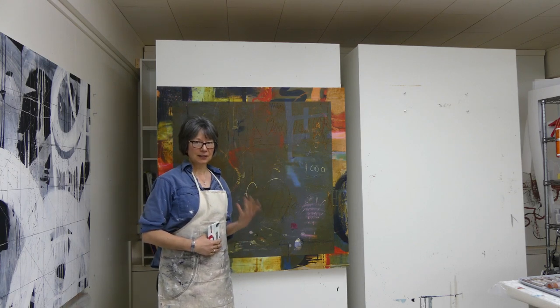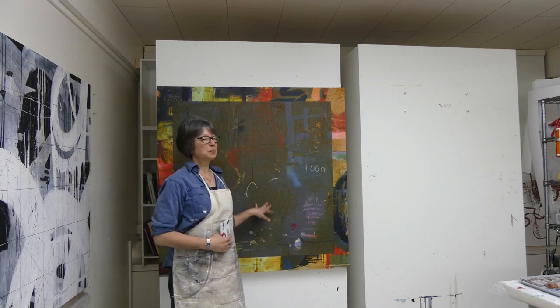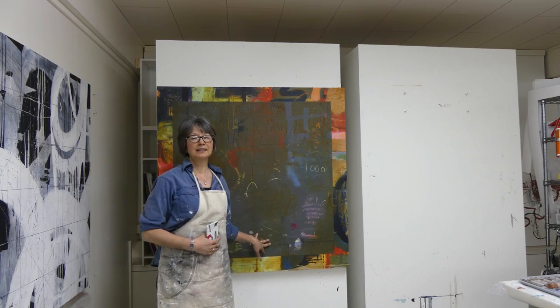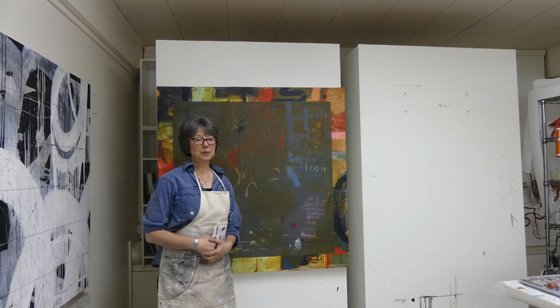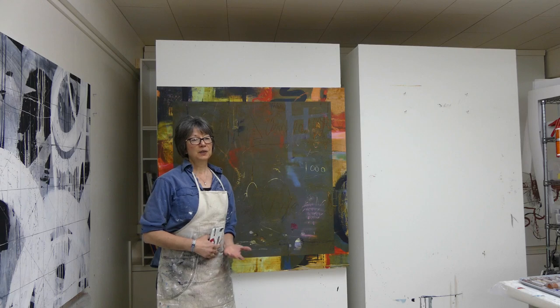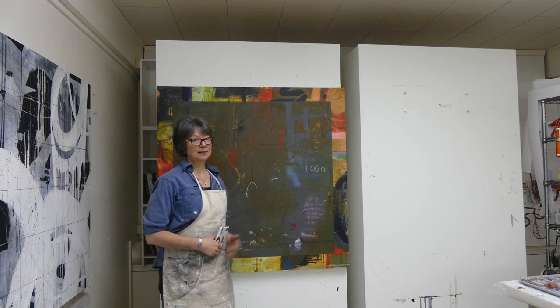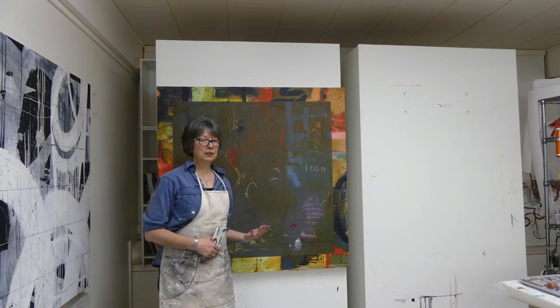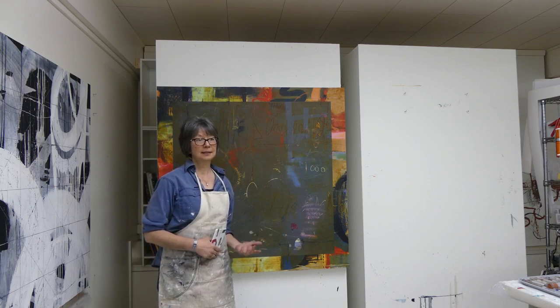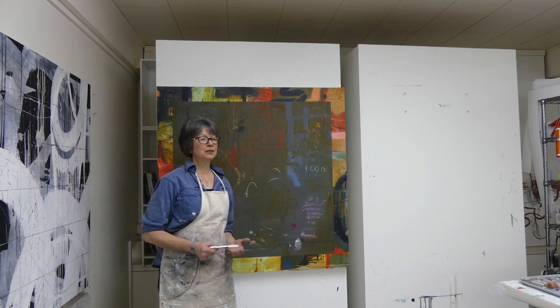A lot of beauty, saturation, nice marks, and I covered it all up. And so it's in this really ugly stage, and I actually love this place right now, where it's at, because there's so many things that I can do. It's kind of endless possibilities in summary. So when I come into the studio and I see a painting that's really not looking good, not exciting, I'm actually pretty excited myself. So it might be the reverse of what other people think.